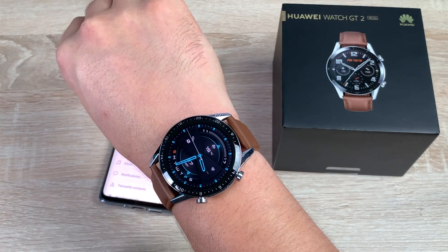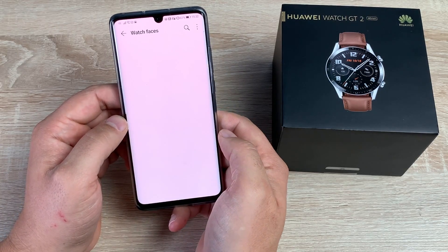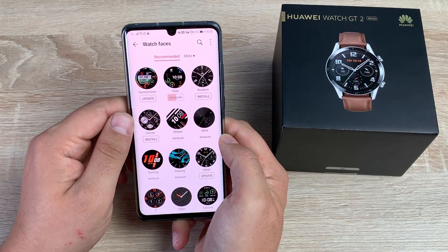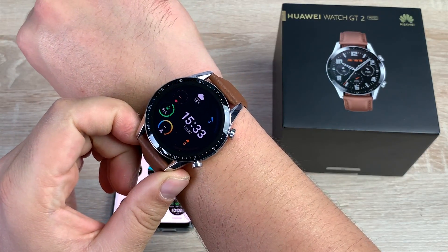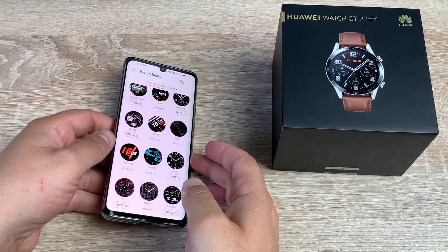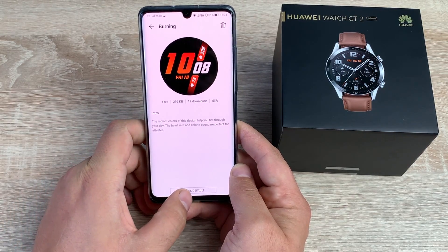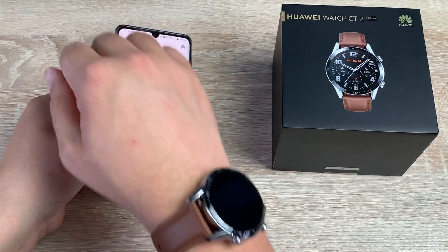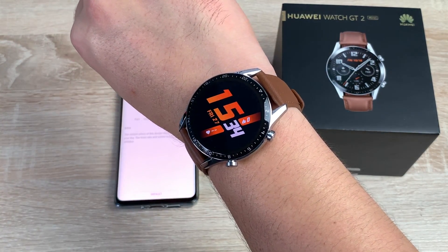Before I go, let's actually change the face of the watch. Going back to the application on the P30 Pro and selecting More — I like the look of this one, so I'll take this one and press Update. As you can see it's downloading and this should push straight to my watch. How quick and easy was that? You can go through and change different features. One of the more fun ones is the bright orange face, and they do have a nice bright orange band to go with it. Pressing Set as Default — that's now the default, and there we go on the watch. It looks really elegant and sharp and ready to use.